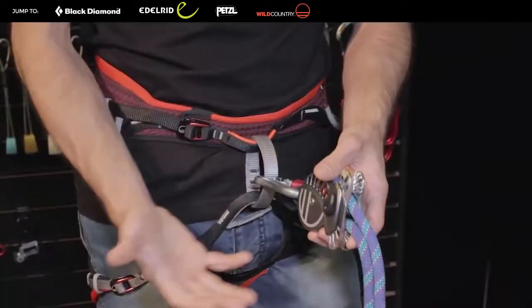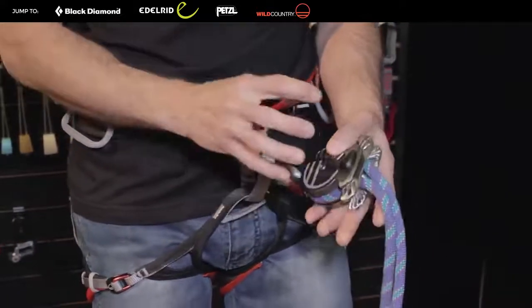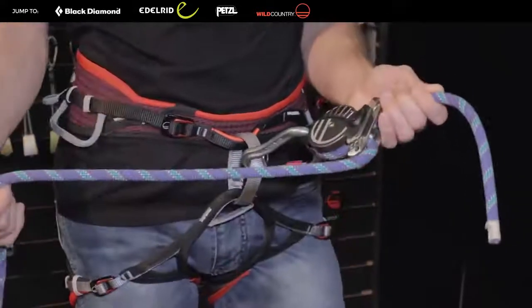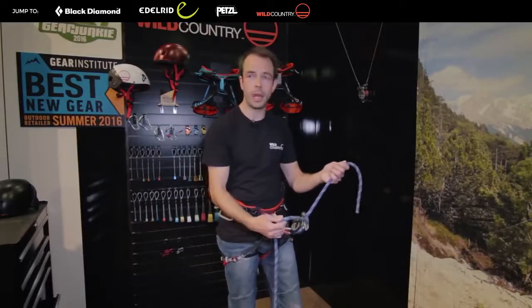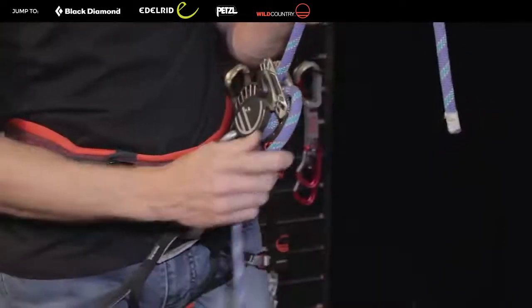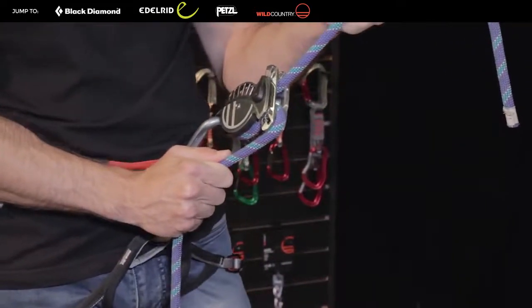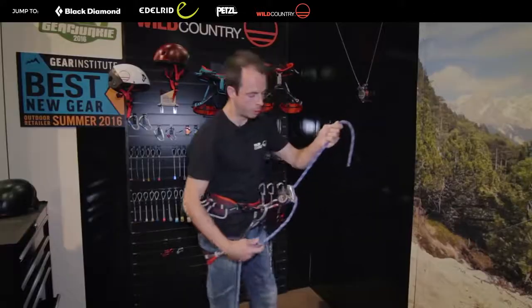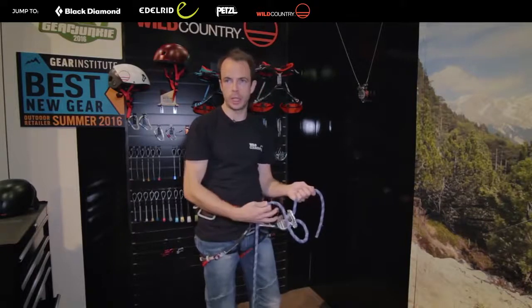I can clip it on in this direction, or in the other direction, it really doesn't matter. And it functions as an assisted locking belay device in both directions. So if I'm handling the device correctly, then essentially I will never experience the assisted lock. I will break the rope by holding it within the sort of jaws, which offer a great amount of friction for a descending climber. But when you bring the ropes parallel, you get a really smooth feed because the rope's running around a wheel in the center of the device.